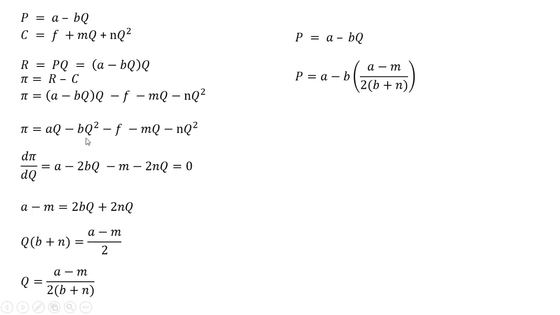Simplifying the revenue a little bit, taking a derivative, setting that derivative equal to 0, and solving for Q. So at this step here, I just divided everything through by 2, and then I factored a Q. So dividing everything through by 2, factoring Q out of the expression over here, and now dividing everything through by B plus N, plugging this result into the inverse demand, and I'm not going to simplify it any further. We get our profit maximizing price.